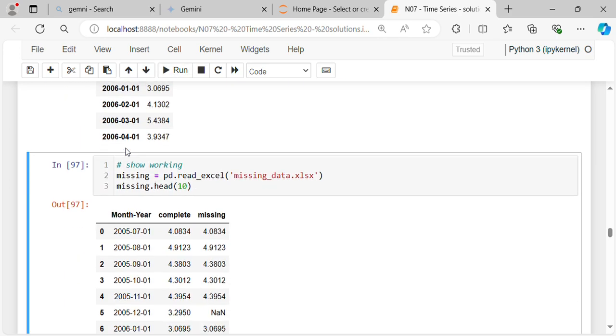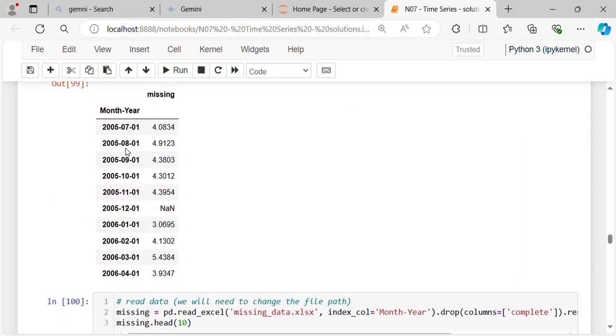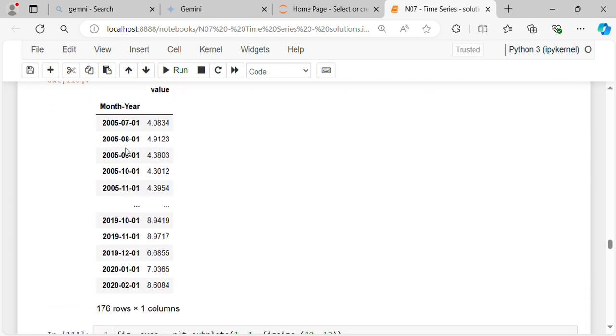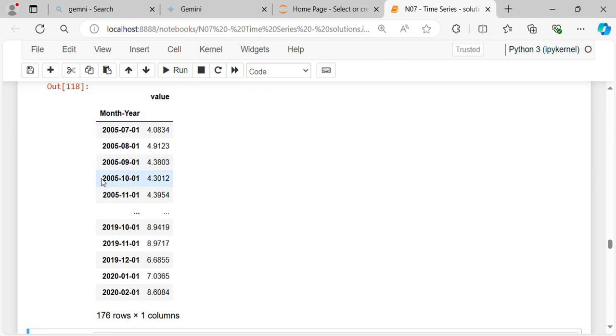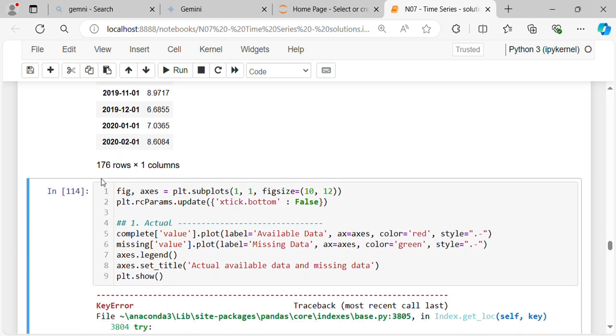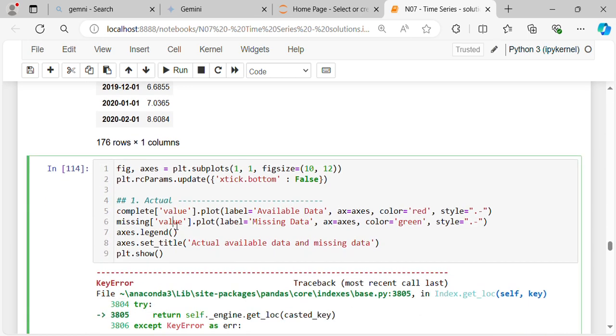Okay, now before we print, let's check it. Yeah, it is the column value. So this should work now.